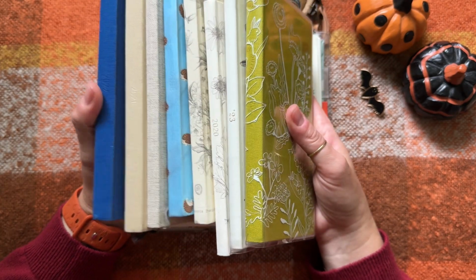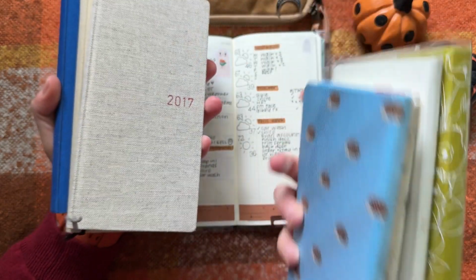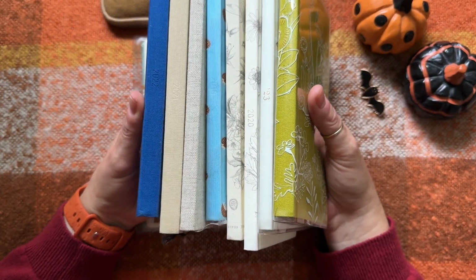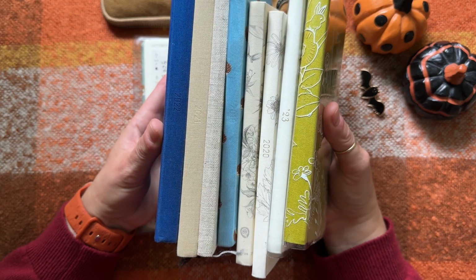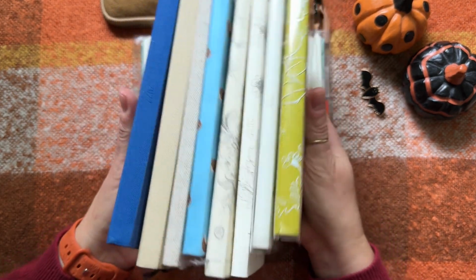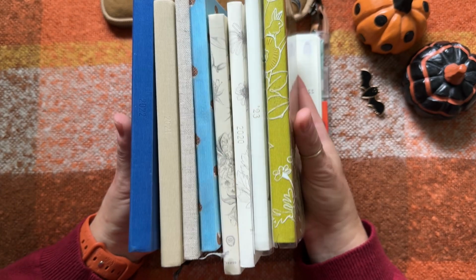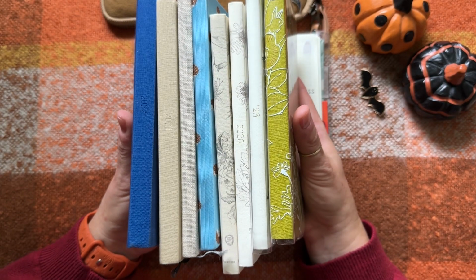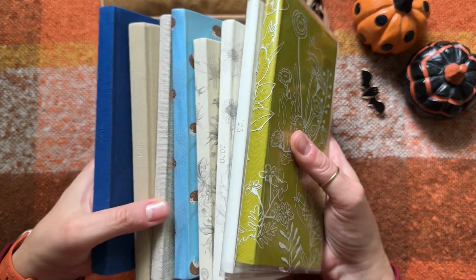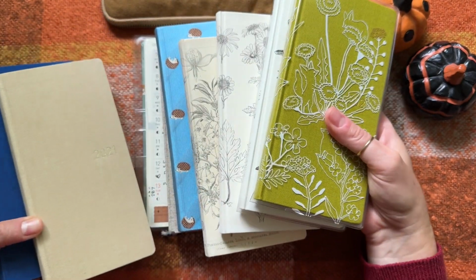The year, in most cases, all of the years so far for me, except for this really textured cover that I got in 2017, they have the years on them, and they look really nice on a bookshelf, and they don't take up a ton of space. And I only keep the Hobonichi Weeks. So far, that's all I've done. Keep the Hobonichi Weeks. Everything else has been tossed.